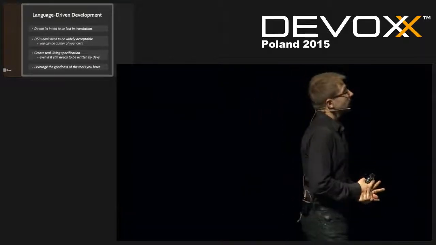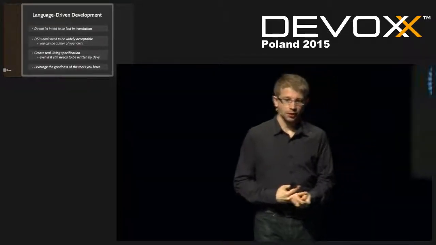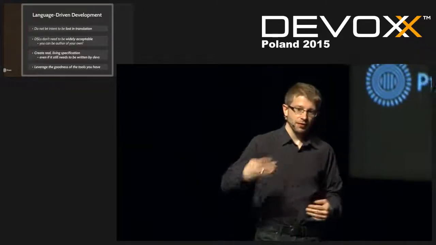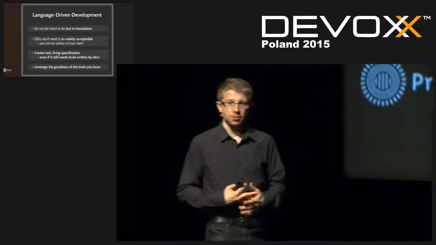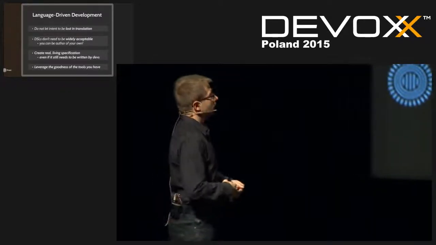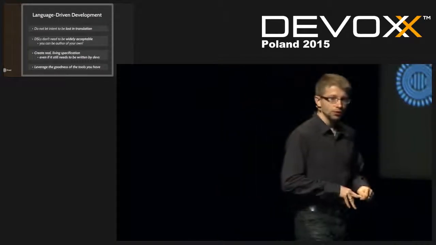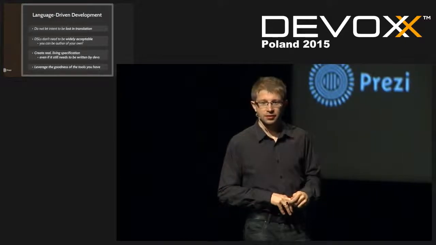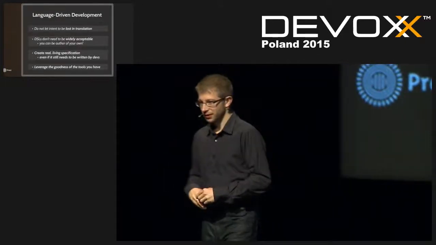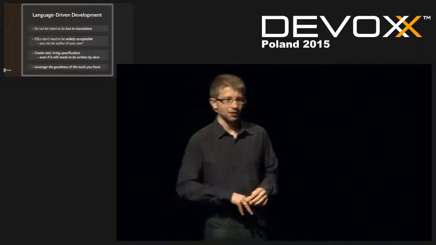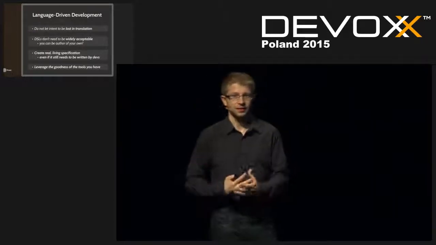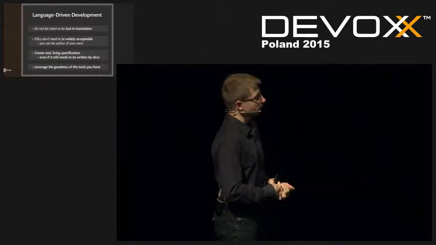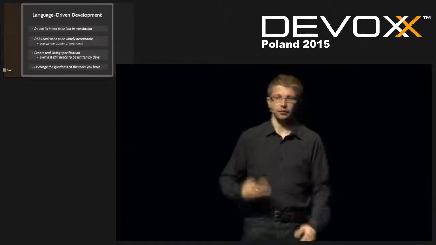First would be, do not let intent be lost in translation. Whenever you can minimize the number of layers you have between your specification and the execution of that specification, it's better. Then you can create your own DSLs. You can do that in Java, but in Groovy it's much easier. So do not be scared that a DSL is something that needs to be prepared from outside, and it's really hard to be created. Just a bit of code in Groovy, very easy, and you can have your own testing language of your application.